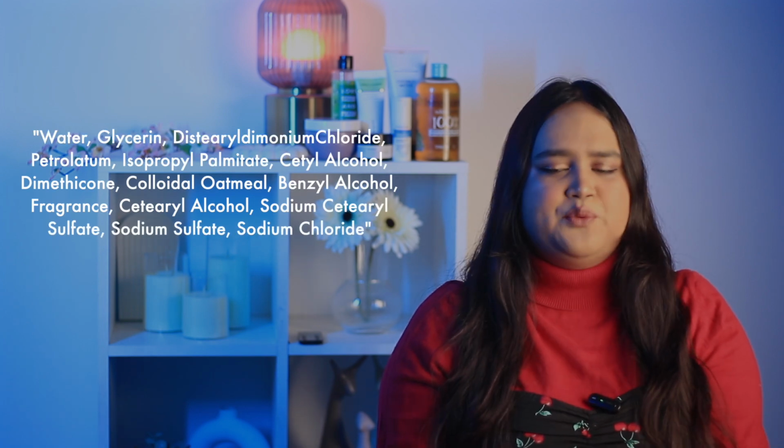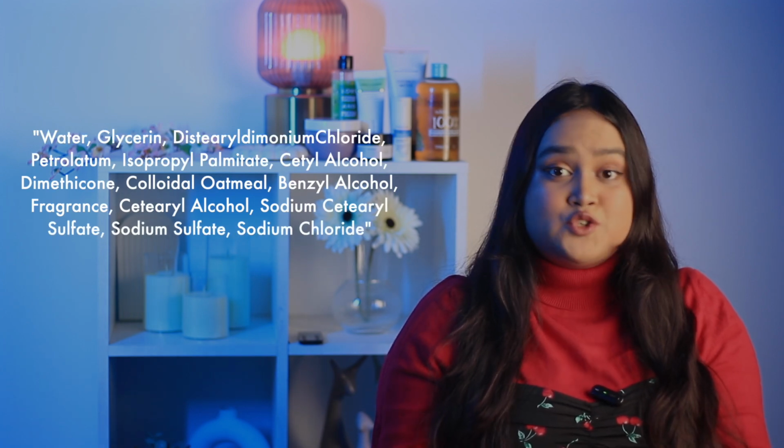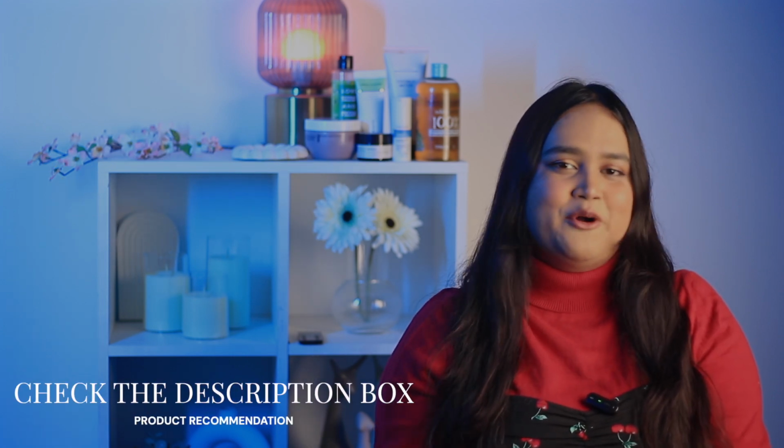One such body moisturizer that I found which works phenomenally in the winter season is from Neutrogena, and it's that Norwegian range. That body lotion, heaven for KP skin. I love it. I don't know what it has. It has very basic ingredients like ceramides and barrier-friendly ingredients, but it suits my KP skin the most. I love that body lotion, and I will link it in the box below.